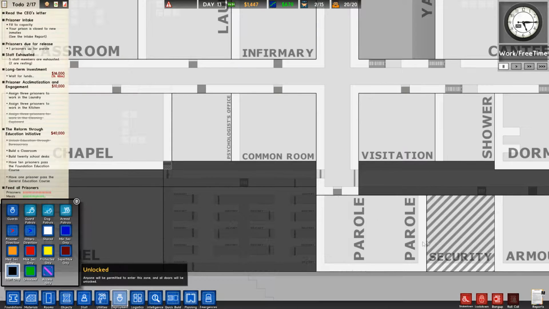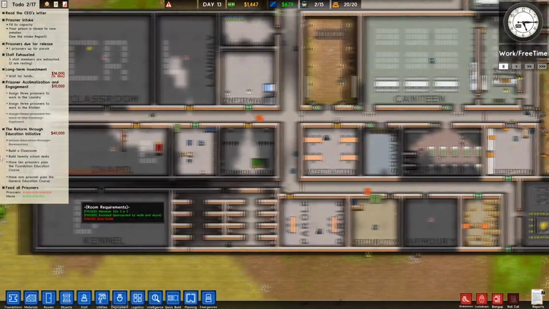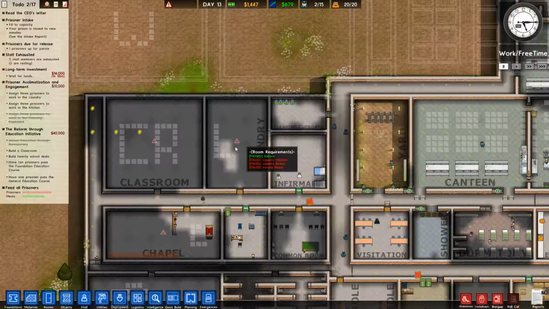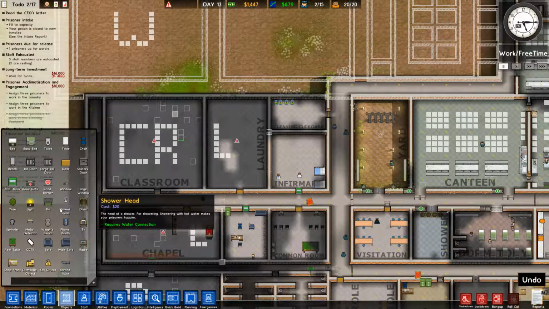I need the security and the armory to be staff only also. Therefore, I'm not worried about them going in and grabbing stuff that they're not supposed to grab. But I really need to get the laundry up. Let's see. What can I do?